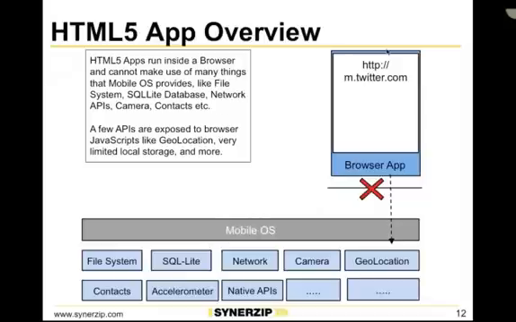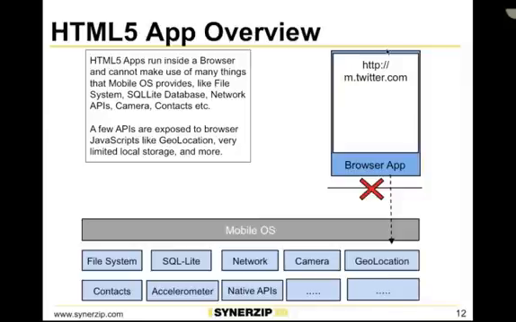So one important thing to remember when you're talking about HTML apps, and this is again a repeat of what we were talking about, but here we go into more detail, and this detail is required to set the right kind of context when you talk about hybrid applications. Typically you launch your browser on a mobile phone, and a browser has a sandbox environment. What I mean by sandbox environment is that when a website or a web application loads inside the browser app, it typically has no connection to the mobile OS. It doesn't have any connection to your file system. It doesn't have any connection to any database you may have. You may have an entire contacts directory on your mobile phone. There's absolutely no connection to those things.